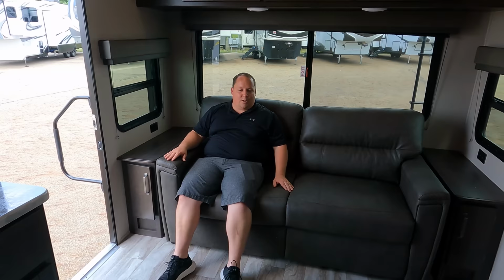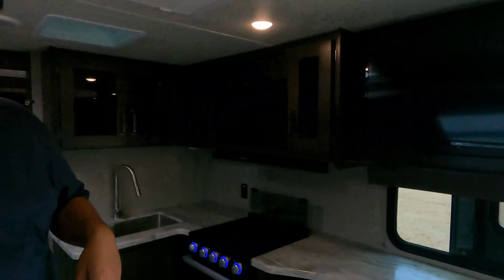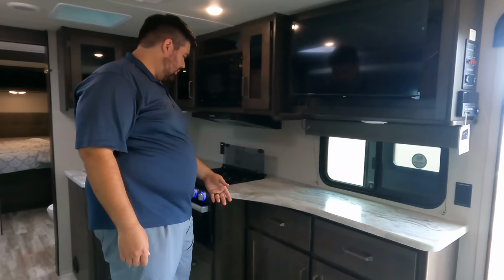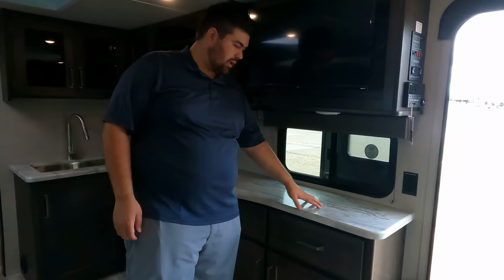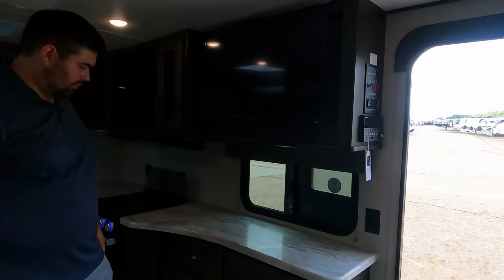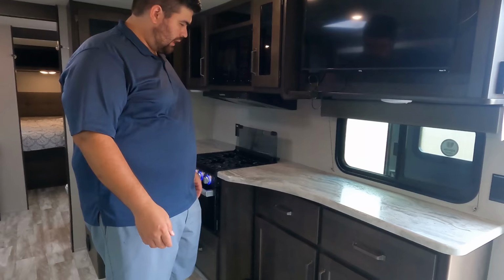That's right. You know what I'm saying? That's number one. Okay, Will, number two. All right, mine's going to be this kitchen combo area here. If they cut this kitchen off here, it would have been a really, really tight kitchen, which a lot of manufacturers are doing. But the fact that here you can put the PlayStation, the Blu-ray player, or you have plenty of counter space, or some combination thereof, for you to decide what to do. And you still have cabinet space and drawers. If you have guests, you can let them put their clothes in there. If not, you can put food and whatever else in there, pots and pans. Yes, sir. So, I love that.